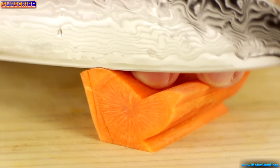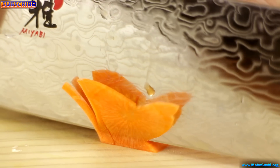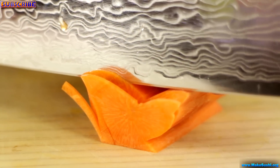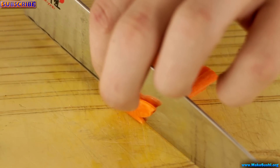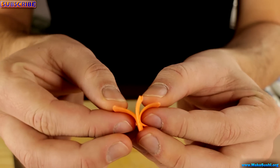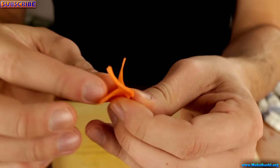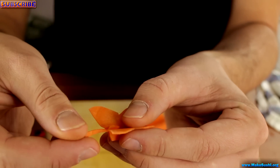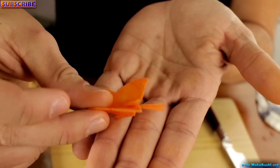Place your knife extremely close to the edge — you want to make a paper-thin cut — and just slide it through until you reach about a quarter of a centimeter off the bottom, then stop and pull back out. Now make another thin cut to make the second wing and this one goes all the way down. Once finished, put down your knife, pick up your butterfly, pull open the wings and hold it from the bottom pressing them down. Push up your antenna slit, bend it over so it folds in on the inside, then spread open your antenna softly and bend it again. Voilà — a little butterfly ready to go.